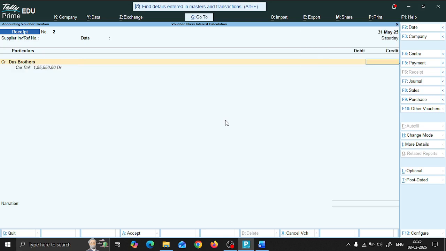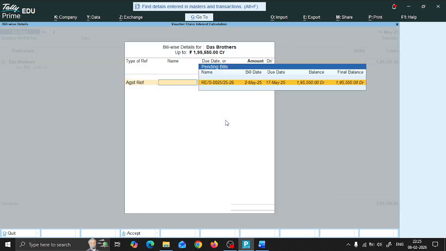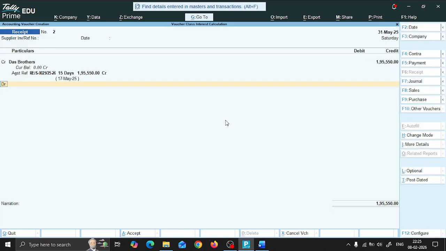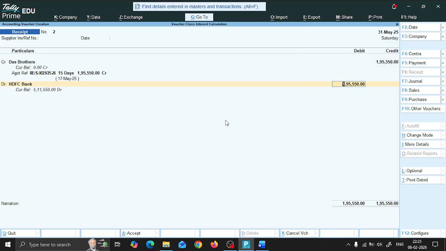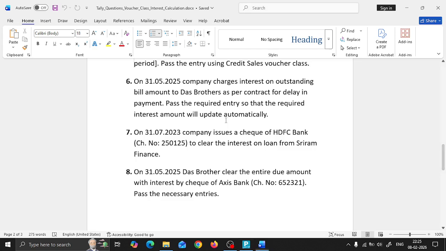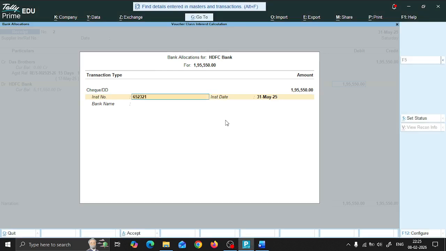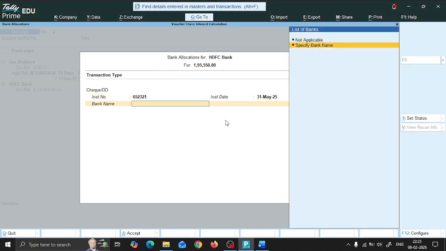The total amount pending including interest is 195,550, as we can see on the screen. Okay, against reference this, enter. And they are giving us a check, so HDFC Bank. Instrument number is 652321 from Axis Bank.